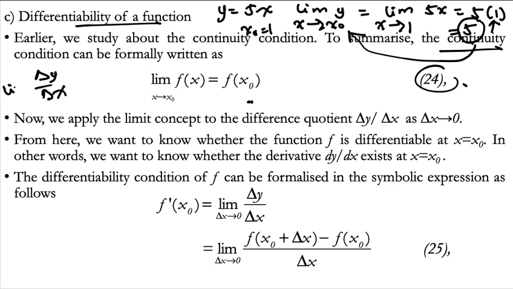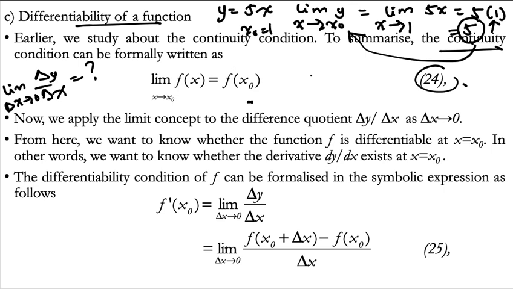But if you have the limit of the difference quotient as change in x approaches 0 equal to 1, then this is not the difference quotient. The limit of the difference quotient is actually the process of differentiation itself. So what's the link between the difference quotient, the limit of the difference quotient, and differentiation?